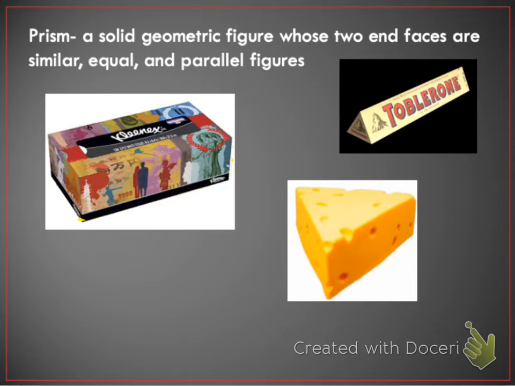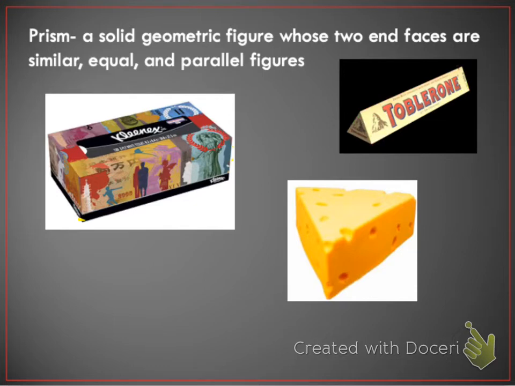We're going to talk about Toblerone. Apparently it's some type of toffee. Some people like it. It's not my jam, but whatever. This is a prism. If you notice this triangle, if you've ever seen a Toblerone, I think they're at Cracker Barrel. You can buy them in the little shop area. But they have two triangular bases. They are congruent and parallel, so they'll never intersect. They're connected by, you know, these lines over here. So that's a triangular prism.